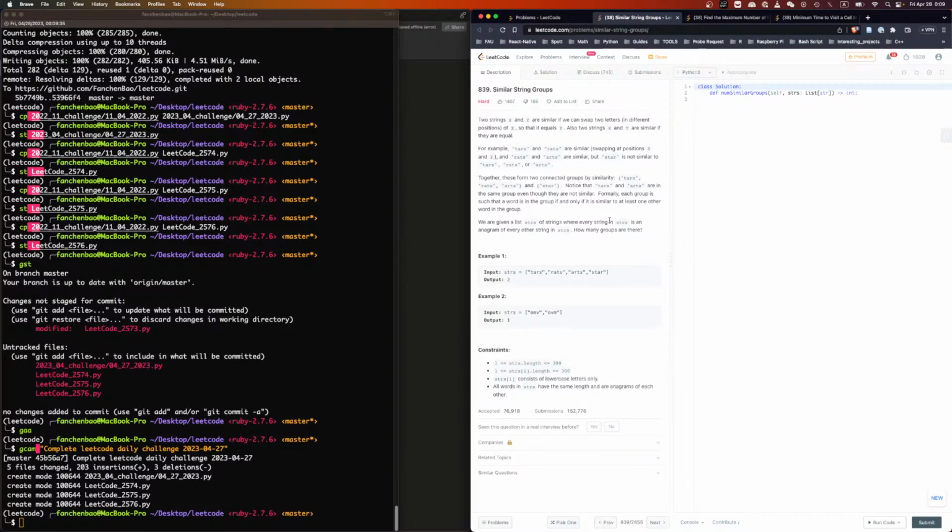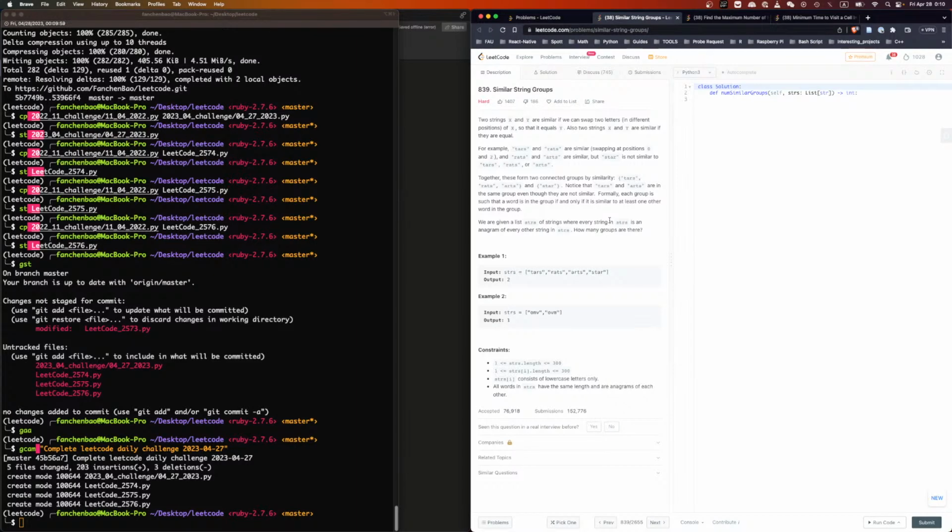Also, two strings X and Y are similar if they're equal. So if you can swap two letters to make them equal, they're similar, or if they're equal, then they're similar. For example, tars and rats are similar because we can swap position 0 and position 2.